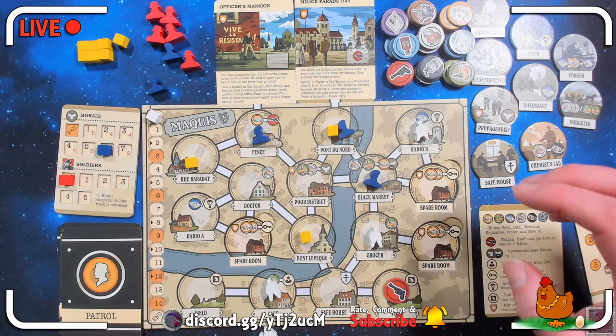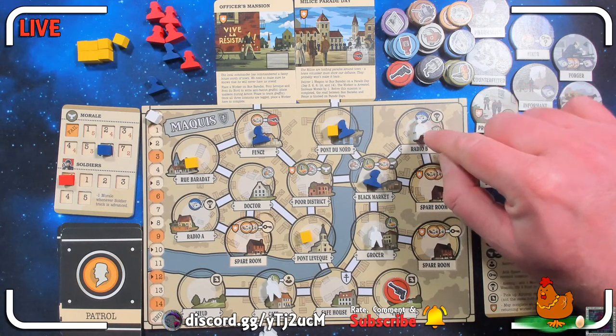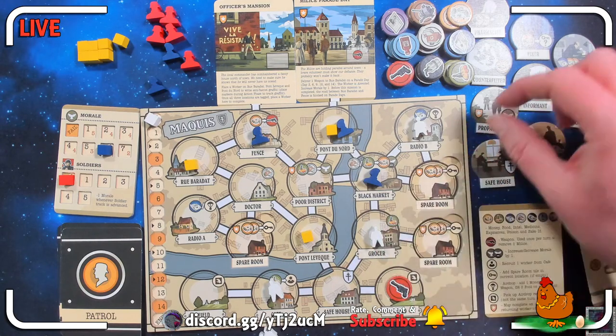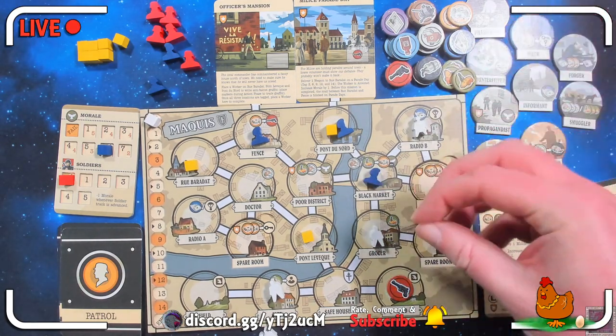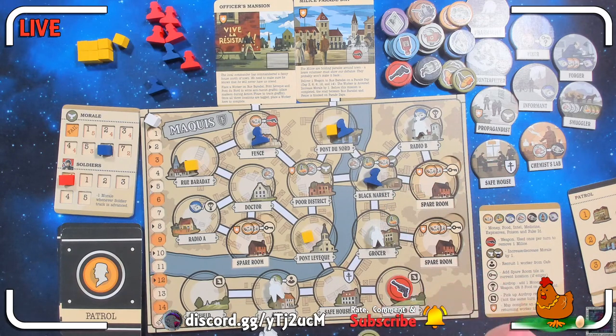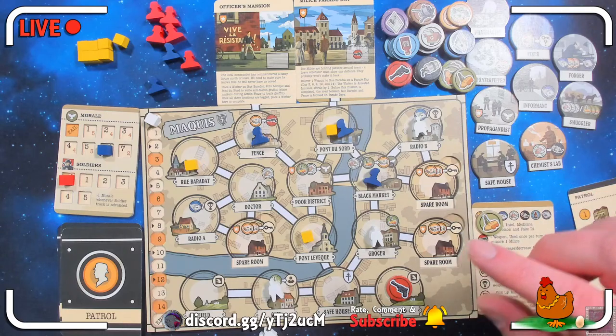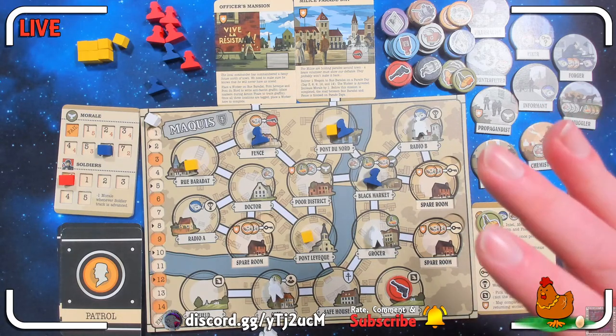Okay, where were we up to? So he's radioed in, but unfortunately for him, he's shafted. And let's see, we have our guy at the grocer's. He is going to get one food, so put that in our inventory. I'll put the inventory here just so we can see it at the side there. And this is where I disagree with the rules.